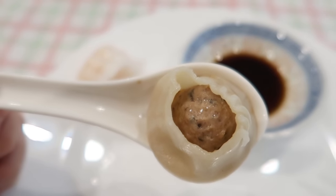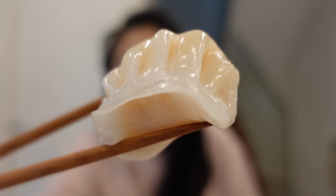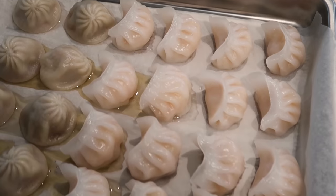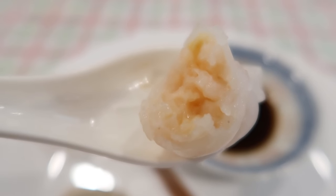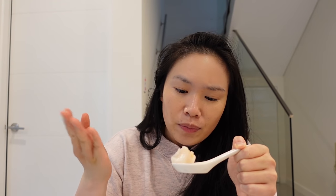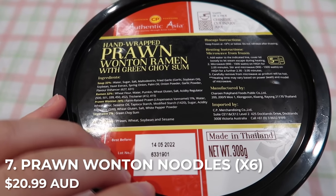Now trying the ha gao — the wrapper is so light and translucent, it glistens in the light and you can see the prawn meat inside. It's not bad. I don't think it's a whole prawn — it's chopped-up prawns — but I personally don't mind at all. If I have to choose between the xiao long bao and the ha gao, I like both.